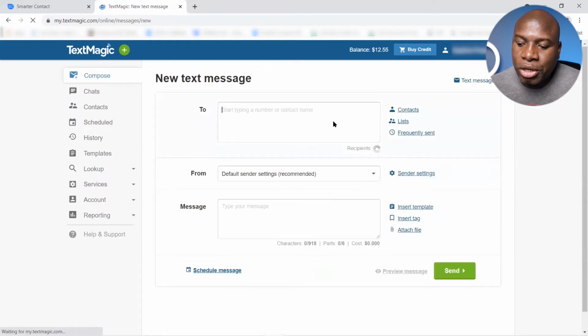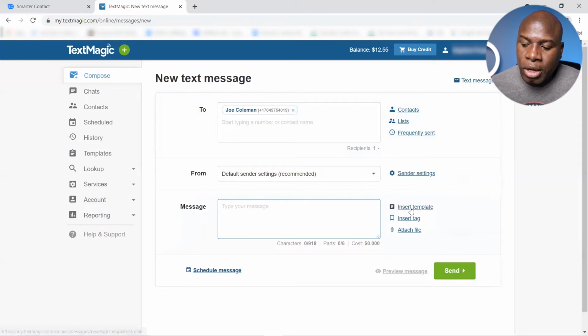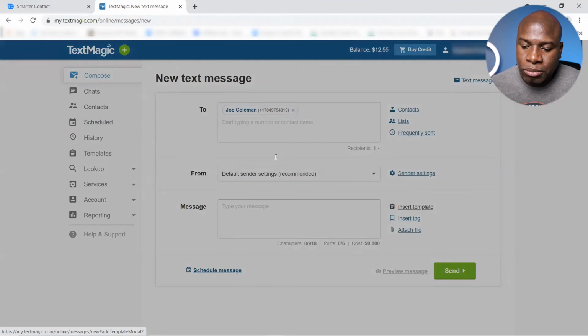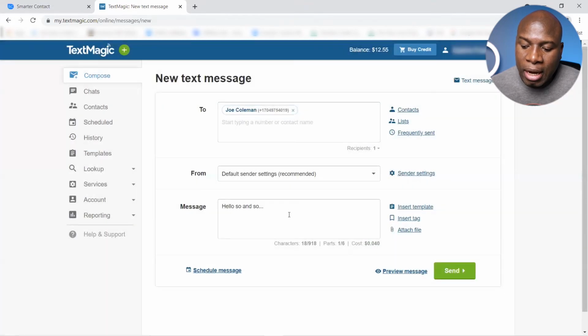Like I said, this is where you're going to be putting together your message. Now, let's just say we're adding a phone number in here, 401. This is just a number I'm using for this tutorial. If you click on this right here, your numbers are going to pop up, and you can choose whatever number you want to use for that specific campaign. Now, down here is where you're going to add your message. So you're going to click Insert Template, and here's the message right here. We're going to insert that template, and it will add it.